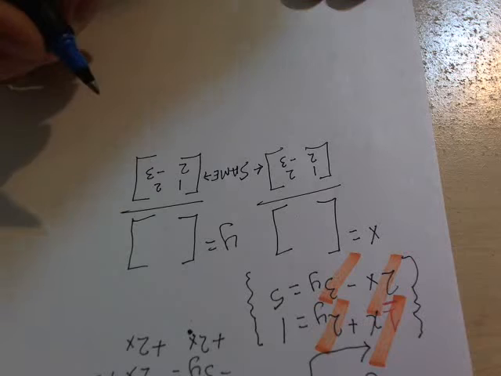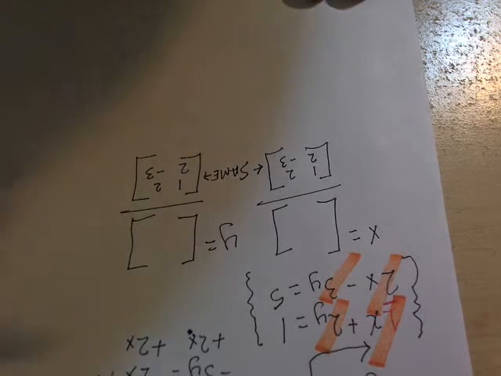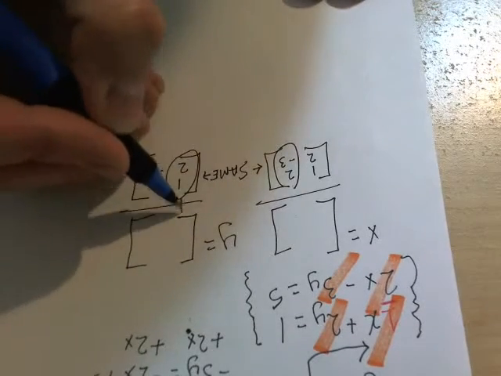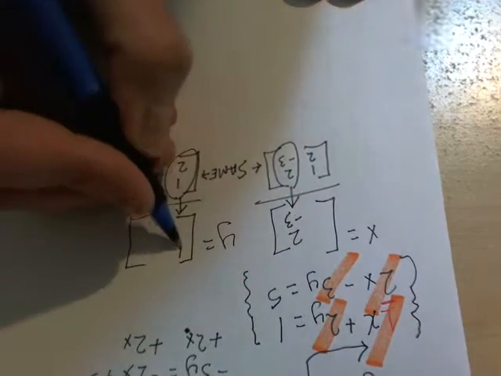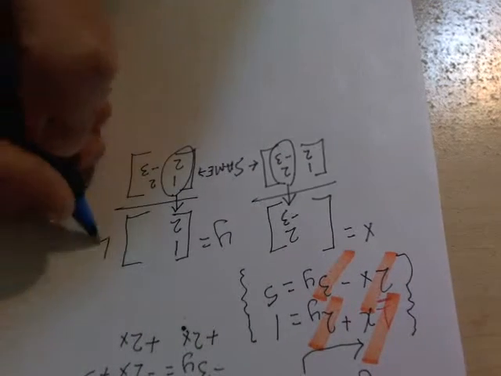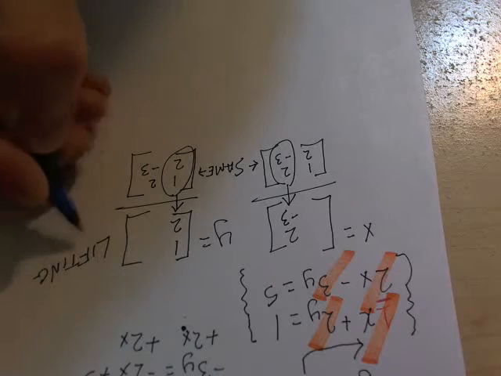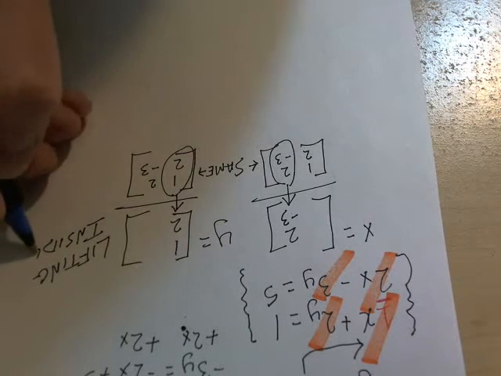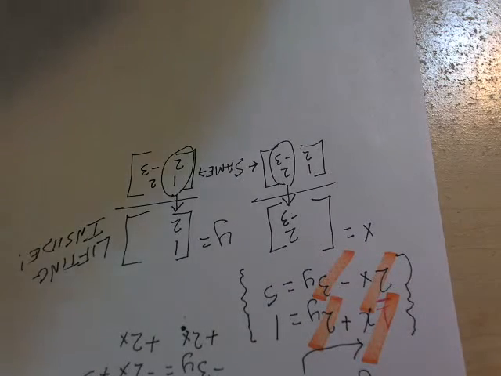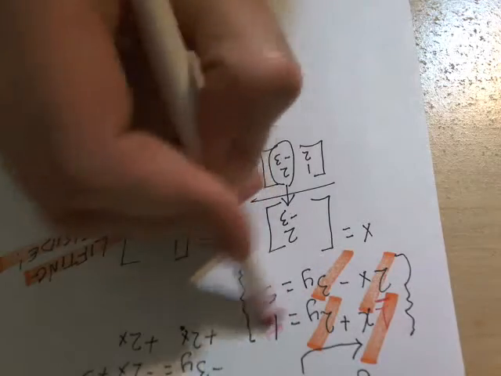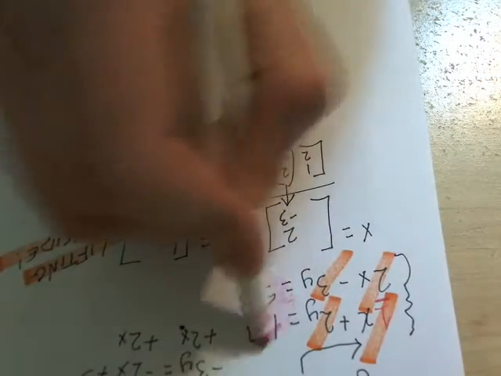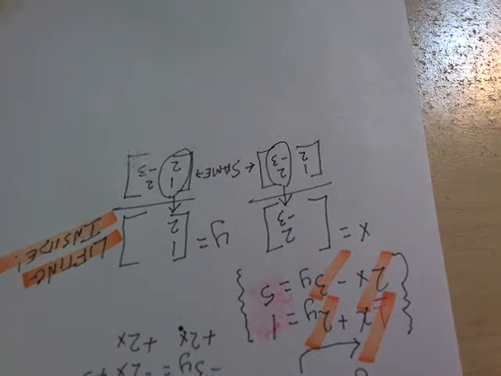Now let's look at filling in the numerators. As we fill in the numerators, the stuff on the inside just lifts up, and that's how we fill in half of each of those matrices. So 2 and negative 3 lift up on the left, and 1 and 2 lift up on the right. Notice I'm lifting the inside every time. In every single question we've solved today, I always end up lifting what's on the inside. You don't have to think, am I lifting up the outside? Am I lifting up the inside? You're always lifting up the inside. The remaining blank spots are what we call the solution matrix. That's the stuff after the equal sign, so that's my 1 and my 5.